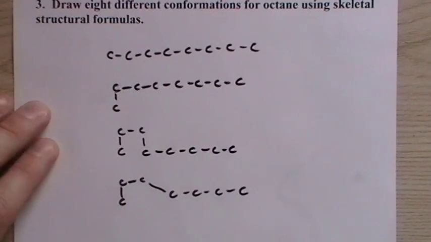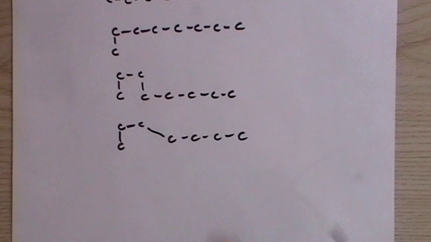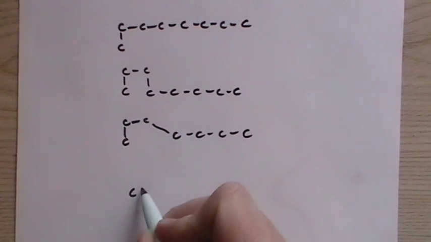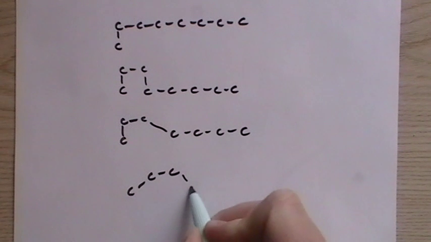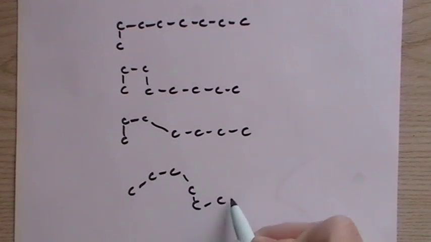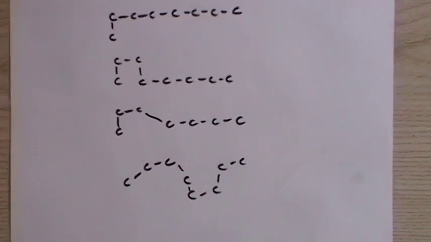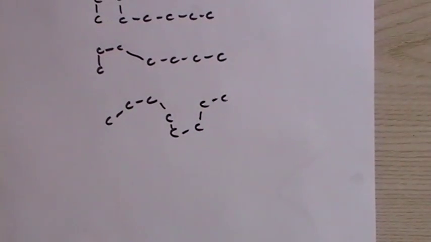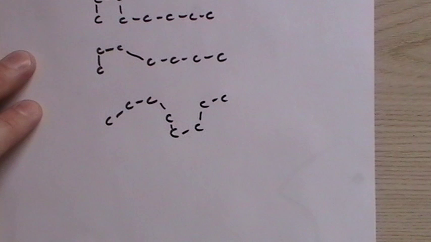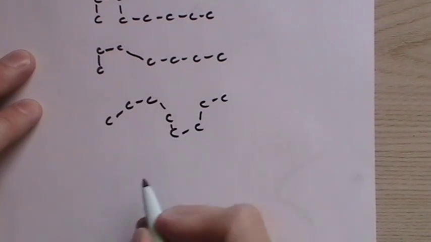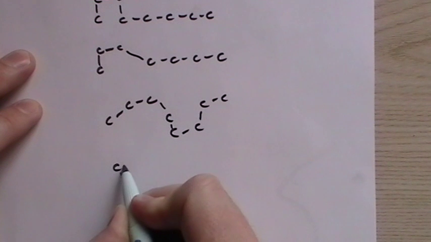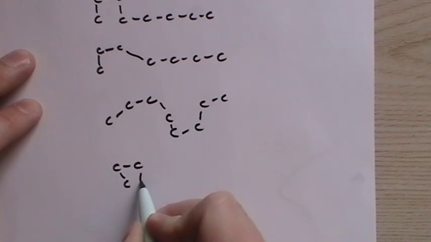You don't normally, a lot of times with the skeleton structures, they want you to stay in 90 degrees, but there's no reason that you have to. You can certainly make any kind of goofy one that you want. You don't have to stick with anything in particular. These molecules are very flexible, so when they're floating around in solvent or in the air, if they're gas, or vapor, they're free to rotate in any way that their bonds will allow them to do that.